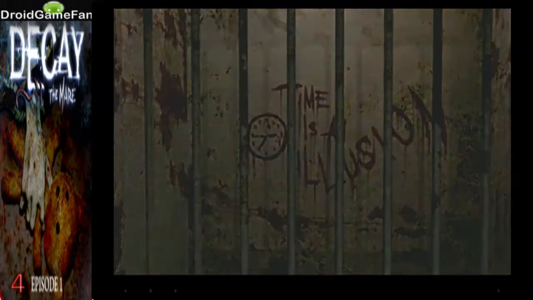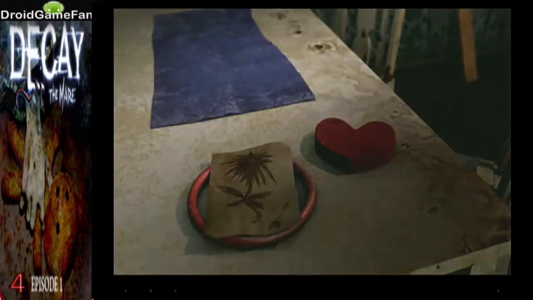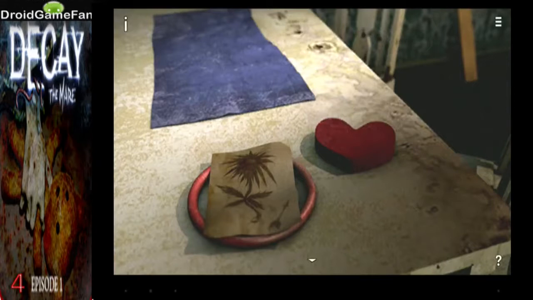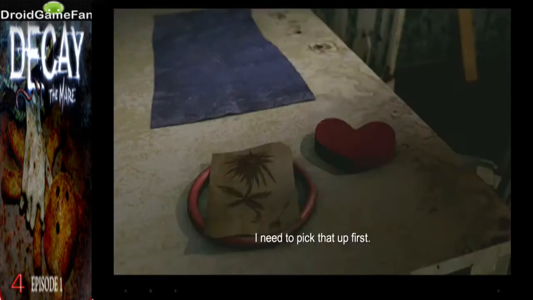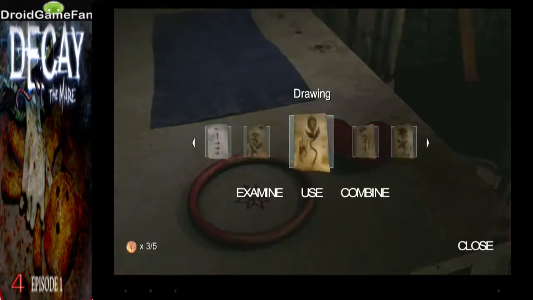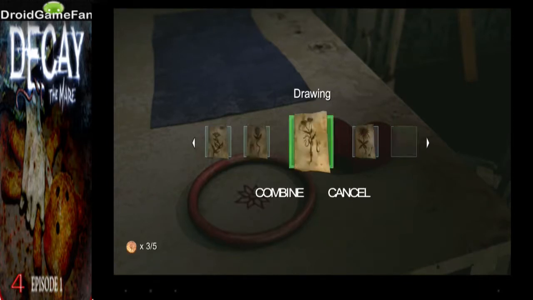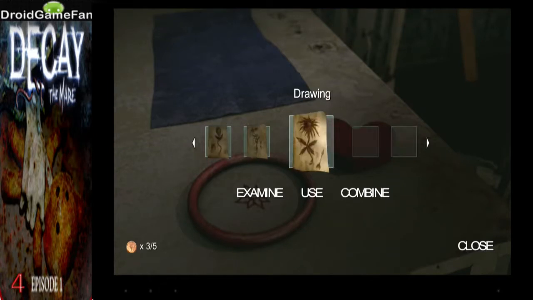Okay, so I can't use it on that. I mean, this game thinks that, you know, you're a mind reader. You're supposed to figure everything out with no hints. So, let's see. Okay, so I can't stack them on top of each other. Maybe I can combine them. Okay, so looks like I can't combine them, so... Okay, so what am I supposed to do?